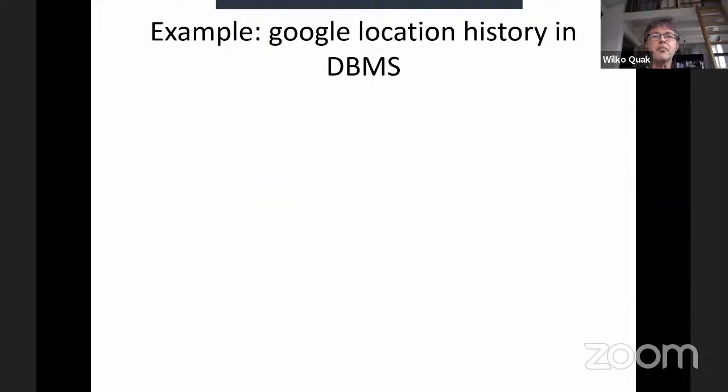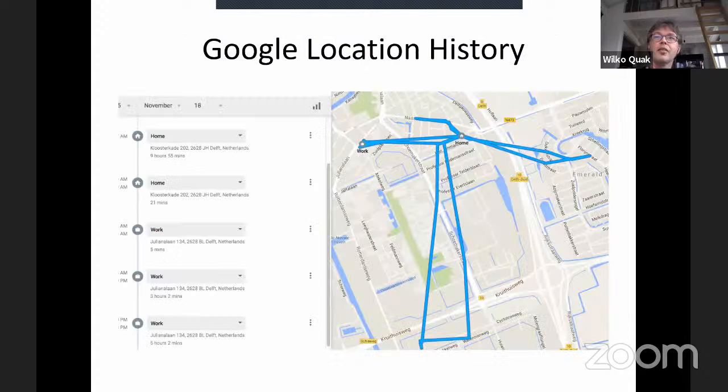And the one thing I did is, maybe you know that Google is keeping a lot of information on you. Well, especially for me, because just for the sake of research, I decided not to say no when this privacy question about Google location was there. So when Google asked me, "Do you want me to keep track of where you are?" I said yes, and in the end, I wanted to know, what does Google know about me? And then it becomes interesting. This is basically, well, yes, these days with Corona, my life is not so interesting anymore.